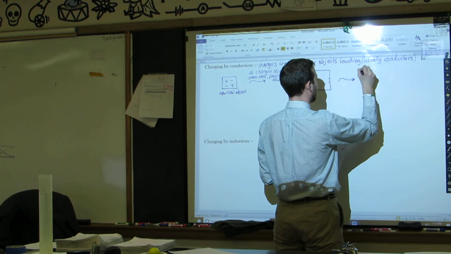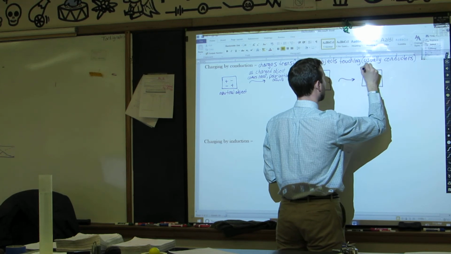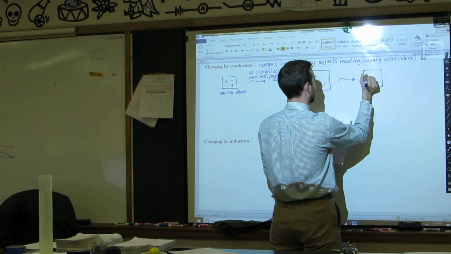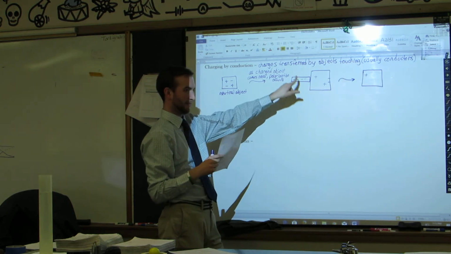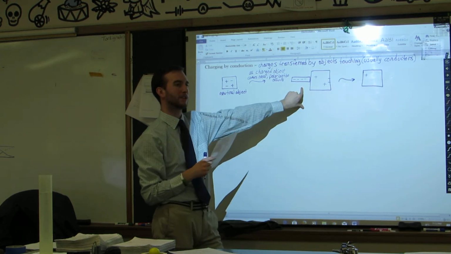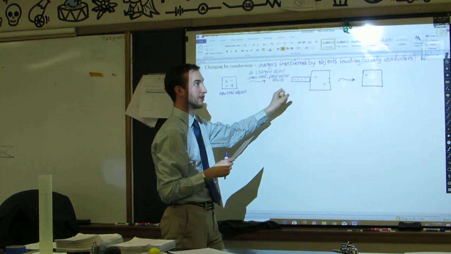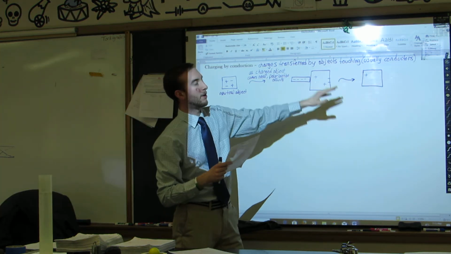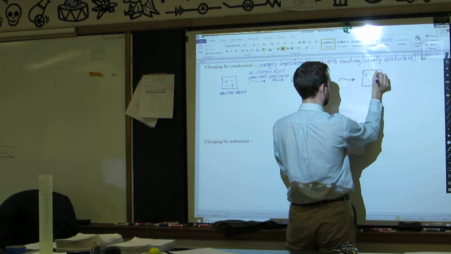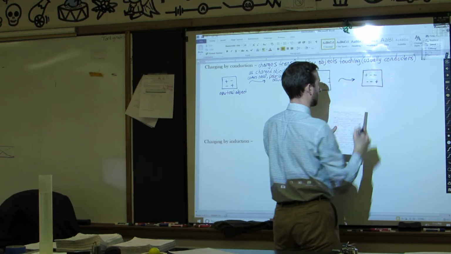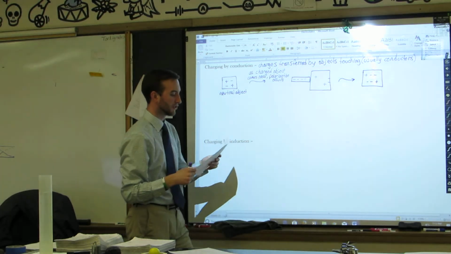We take that originally charged object away. Now we've got a whole bunch of charges because those negatives were kind of packed in there together. They don't want to be packed in there like that. They're going to see this neutral object and think, hey, let's go over there. But a whole bunch of them are going to go over. So now we're going to be left with this. Now we've got an imbalance of charge.